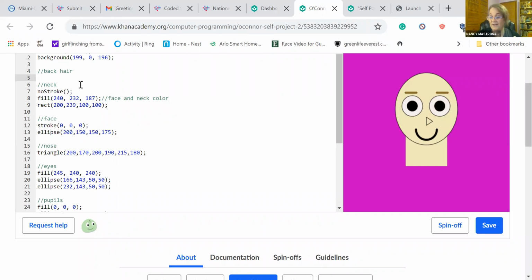My hair is really long, actually, well, shoulder length. So I am actually going to use a rectangle, but you could use an ellipse. You know, it's up to you. So I'm going to put rectangle. And then let's put.